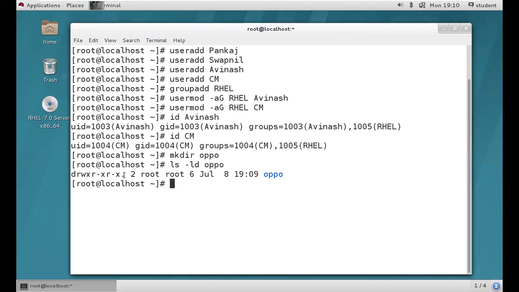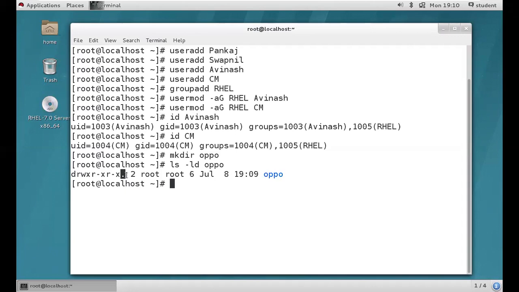Now what is this dot? Guys, please focus on it. What is this dot? Actually, the dot is related to SELinux policies. Remember one small hint: if we have a dot, it means there is no ACL for the Oppo directory. Instead of the dot, if you have a plus symbol, it means it has ACL permission. One small hint. Dot means no ACLs, because this is a fresh directory.